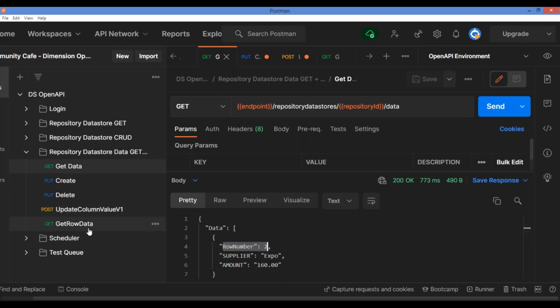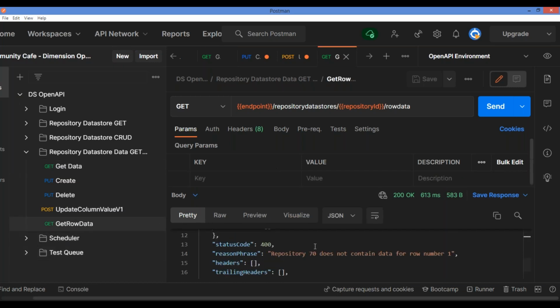So that's also another thing to be mindful of when getting row data. You have to actually make sure that there does exist a record for the first entry.